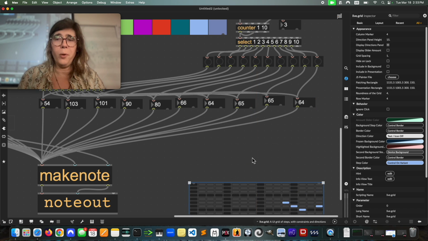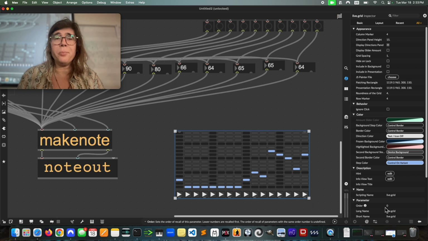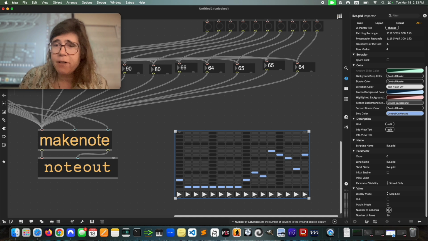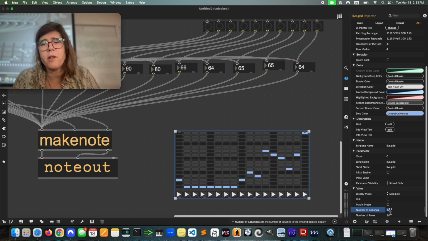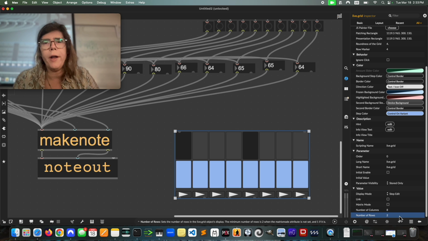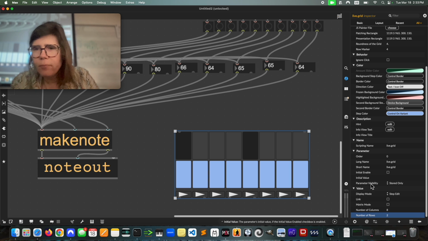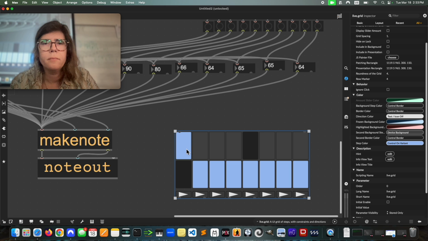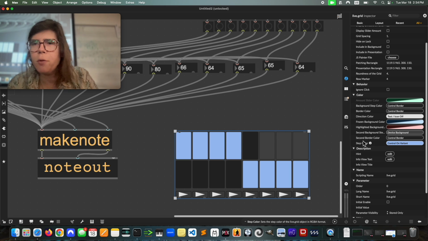There's a lot to do with grid. You can do a lot. I'm going to make this as simple as possible so that we can literally use it like we were operating a different type of sequencer. So I made live.grid, and then I opened the inspector, and I'm going to make number of columns 8, and number of rows 1. I said 1. I got it. Why are you fighting with me? It woke up and chose violence.